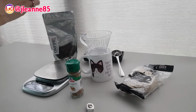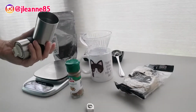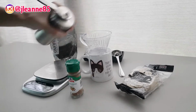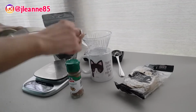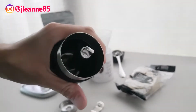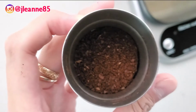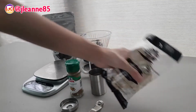Alright, so it's time to grind the beans, and let me just quickly check the grind size. So this is kind of perfect. We're dropping in at medium coarse. It takes about 1 to 2 minutes to completely grind this 15 grams of coffee. Okay, so this is how the grind looks like. As you can see, the coarseness is not too fine because you will be using the Daiso Kalita dripper.